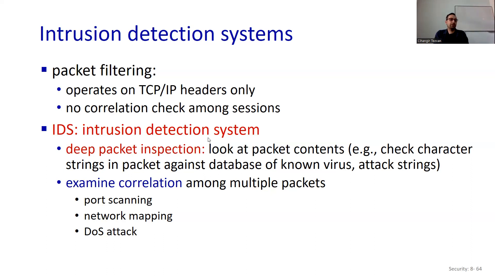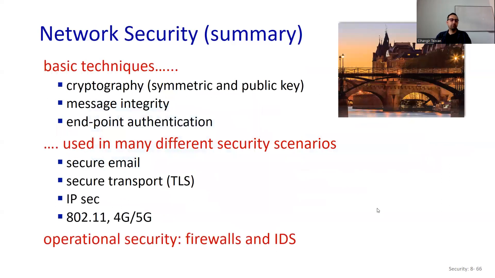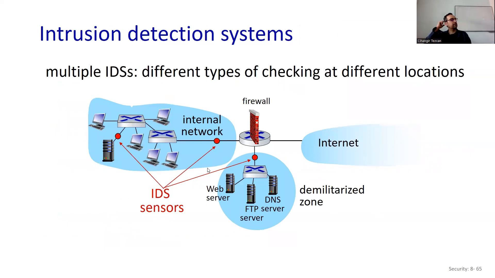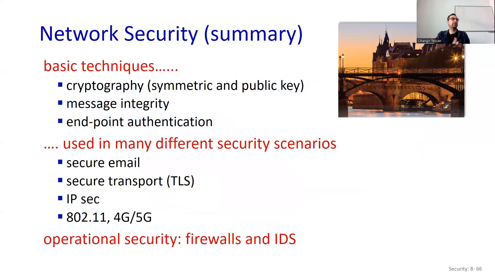You might ask why use IDS at all — why not turn everything into IPS and prevent everything? The problem is there will be many false alarms, which makes IPS painful in practice. There is no need to use only a single IDS; you can have multiple IDS sensors at different locations performing different types of checking, such as in the internal network or the demilitarized zone. If security is critical, you can tolerate false alarms and prevent every intrusion. In practice, the common approach is to combine rule-based methods with machine learning and only trigger responses when something is truly serious.